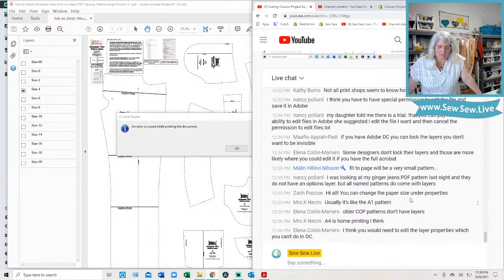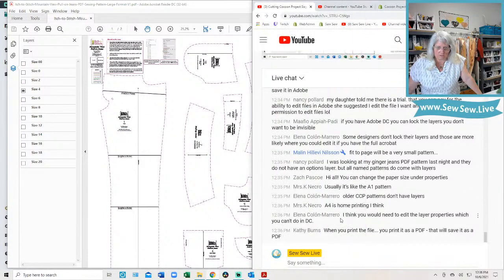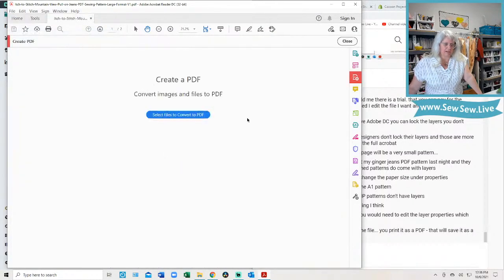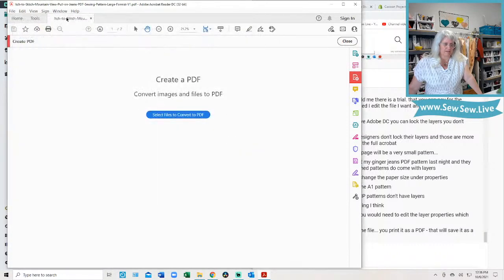Hey, Zach, you can change paper size under properties. Let's try that. I thought I'd tried that just now. How's it going, Zach? I haven't seen you in a bit. When you print the file, you print it as a PDF, that will save it as a PDF. Exactly. Yeah. I'm going to try this create PDF. Okay, nope, that's not going to do what I thought.